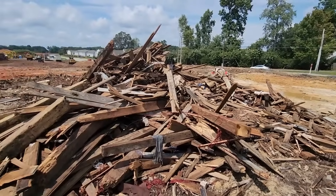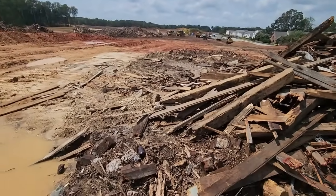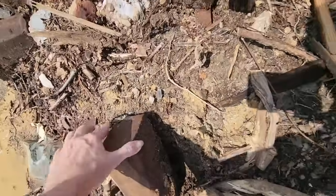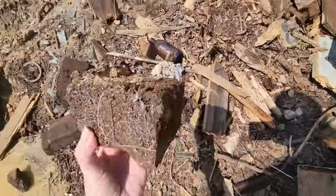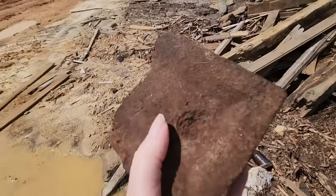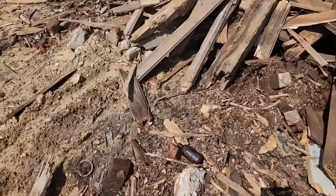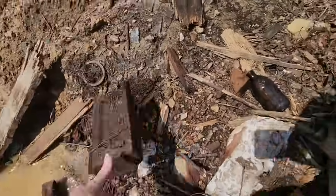That house was a pretty good size — I was kind of surprised that was all that was left of it. I really thought there would be more. So I'm trying to walk carefully. These bricks were interesting — I'll show you one. The way these bricks are made is interesting. Look, here's the brick — that's very cool. I don't know anything about masonry, but that's an interesting brick. I've never seen one quite like that. Yeah, here's another one — I kind of want that brick.